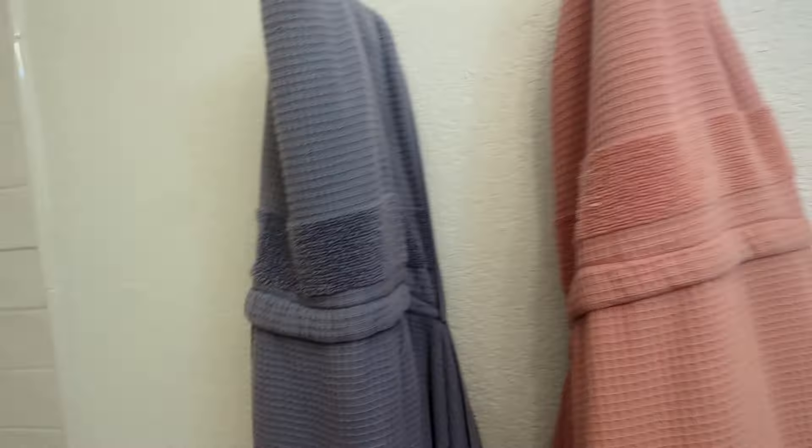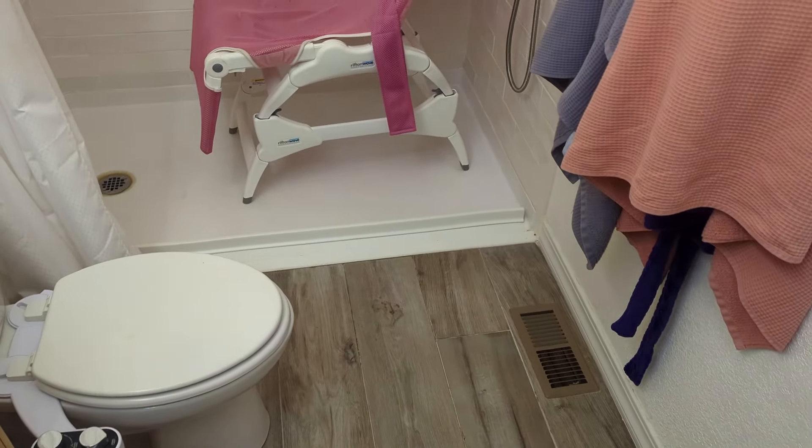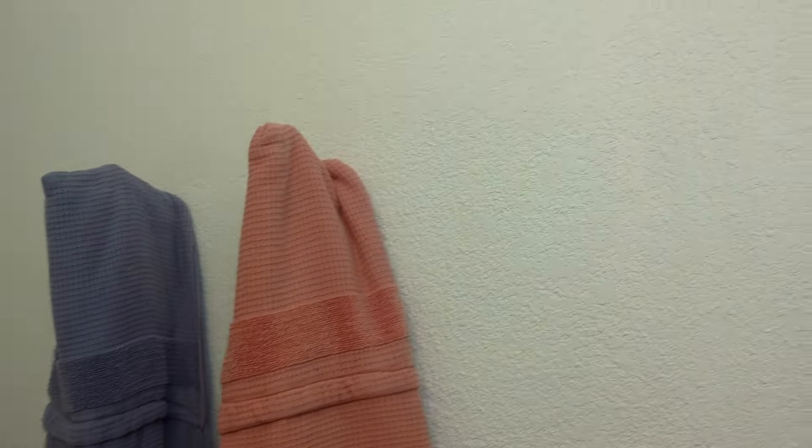The drywall work — there was a wall here between the toilet and the sink. They took the wall out and opened the room up. I don't know if you can tell on the camera, but this texture is not even close to matching. Here's the original on the other side of the wall — nice and smooth. And then over here it's just so gritty, just a pathetic attempt to match texture on the wall.